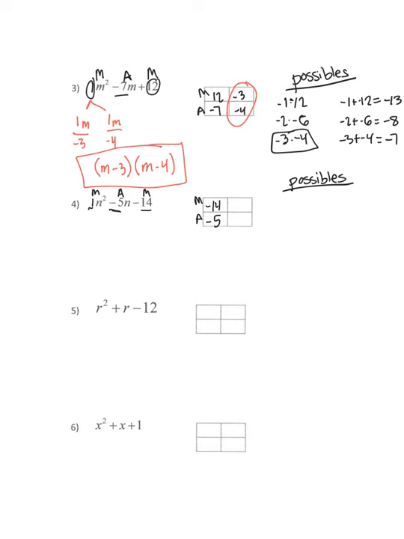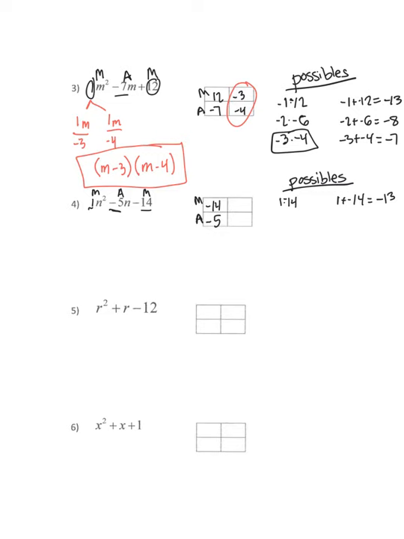Now I'm trying to multiply to give me a negative and add to give me a negative. So that means that one of my numbers is going to be negative. The other has to be positive if I'm going to multiply to get a negative number. And since my add column is negative, that means my bigger number is going to be negative. So if I multiply 1 times 14, one of those has to be negative, and it's going to be the bigger one, since when I add them together, it's got to still stay negative. So 1 times negative 14 would give me negative 14 multiplied, but 1 plus negative 14 gives me negative 13.